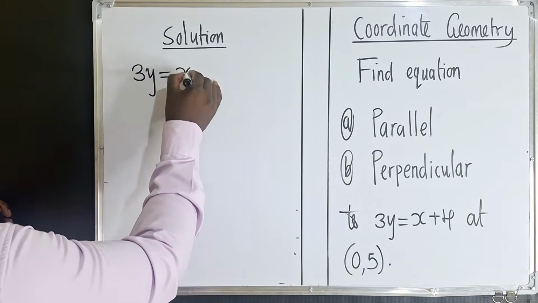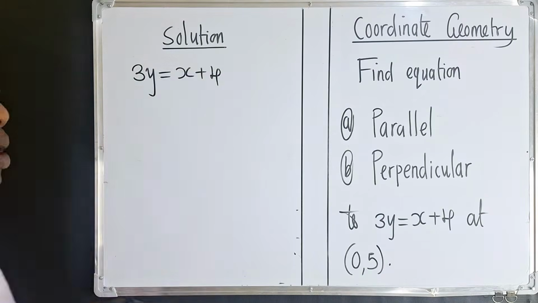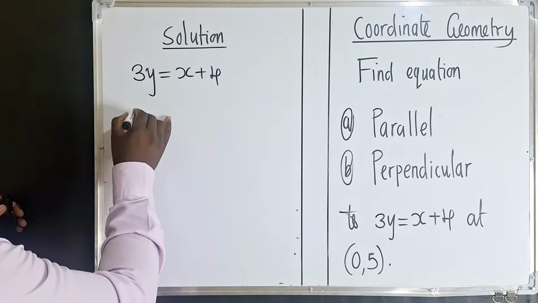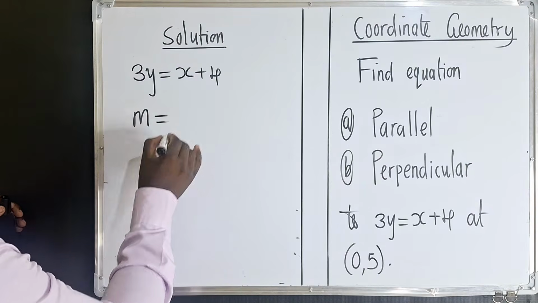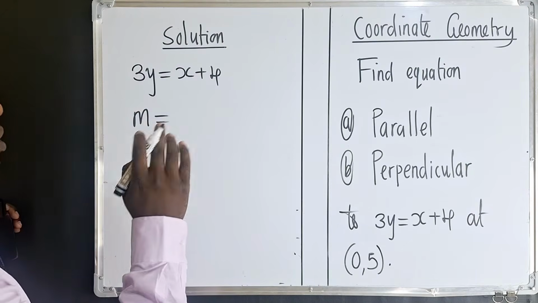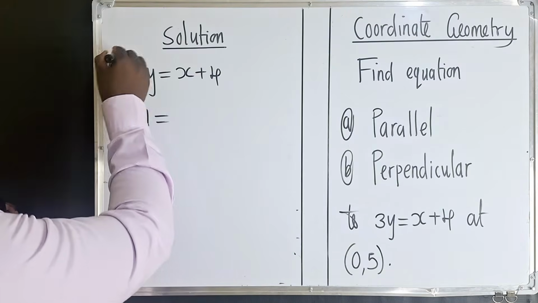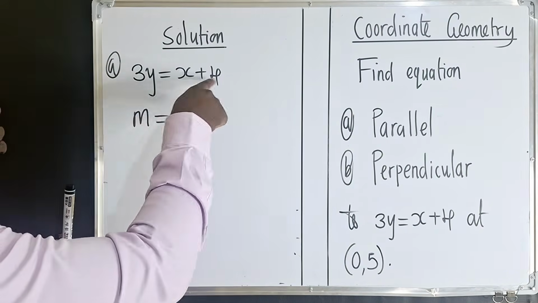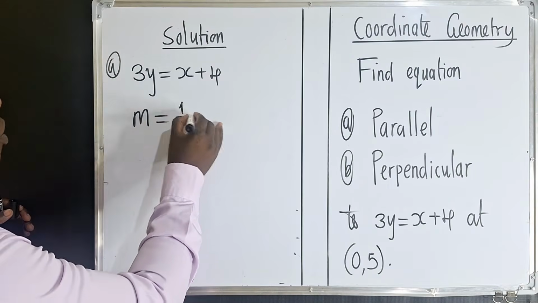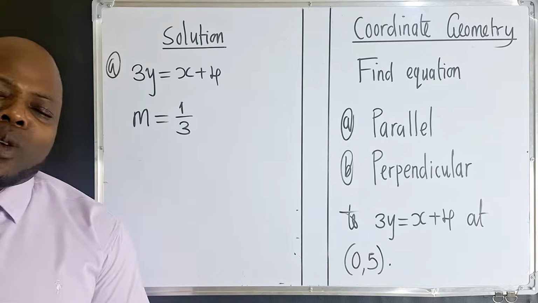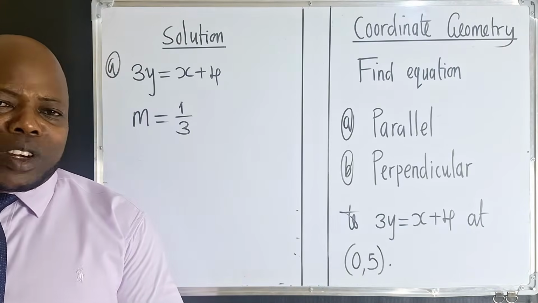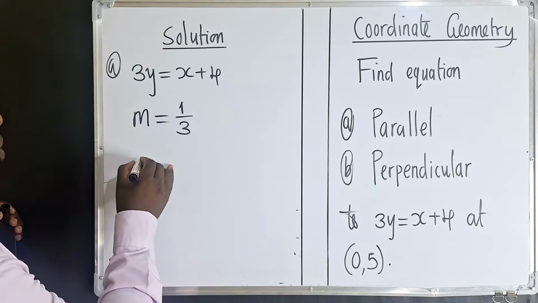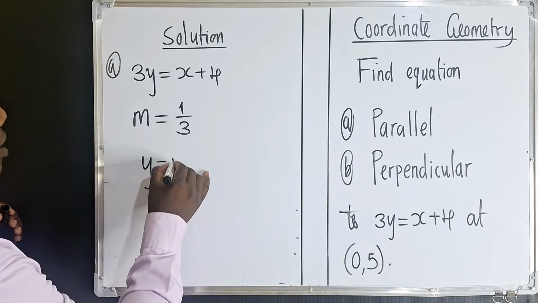Alright, so to answer this question, we are going to copy the actual equation that we've been given, and this is how it looks. So now what is our m? In this case, we need to find a gradient, which is m. Before we find this gradient, please understand that we are doing question A. So in my case here, my gradient, when I look at this, is 1/3. I know you may ask where this 1/3 is coming from. Look at this. We know that the formula for finding the equation of a straight line is like this. This is how it looks.